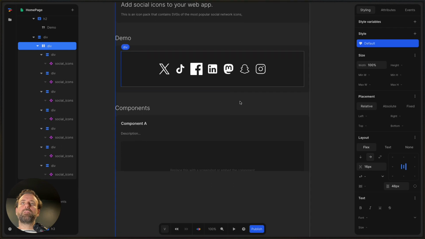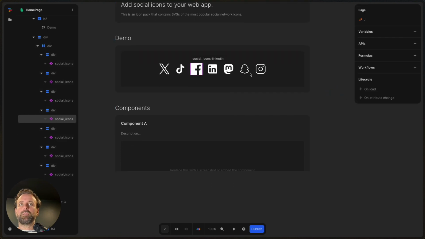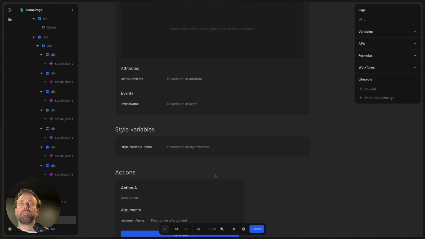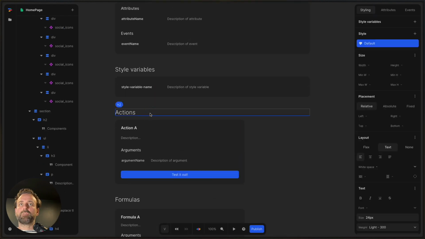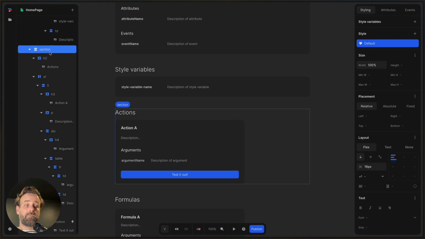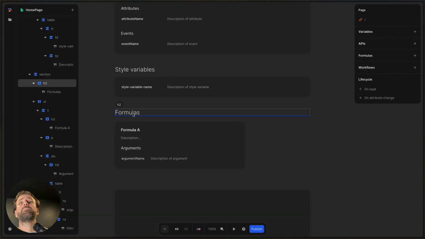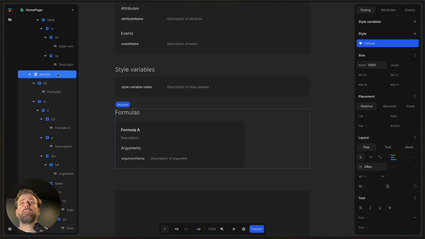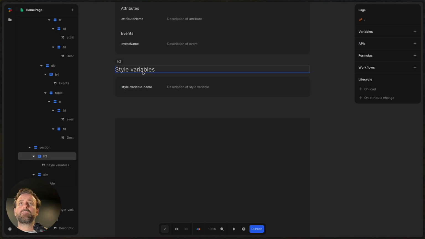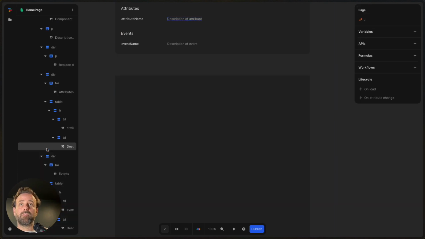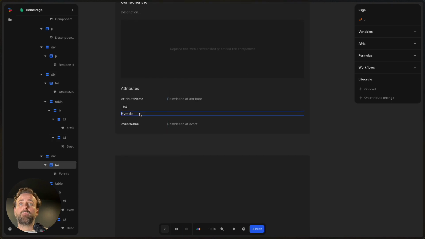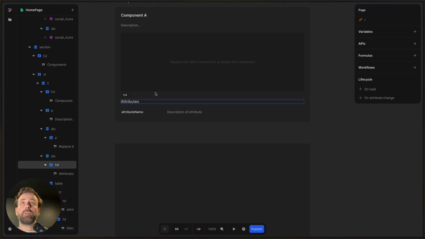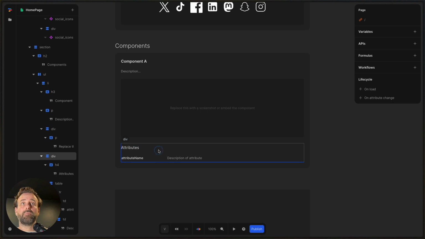And now what I can do is showcase the demo, what the components look like. And then I can go down. I'm just going to unfold this by double clicking, and then see all of the things that we have. So actions, we have zero of. We should only have the things in the description that are relevant to this package. Style variables, we don't really need that either, so we're just gonna delete that. We're gonna delete this one because we don't actually have any attributes for them.